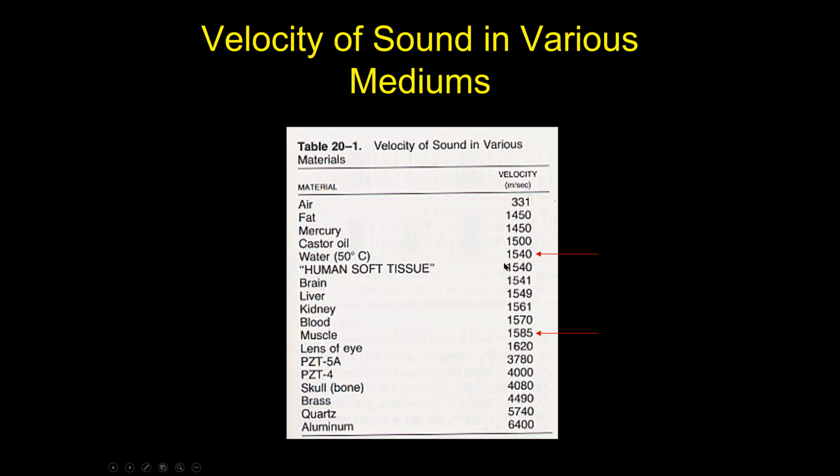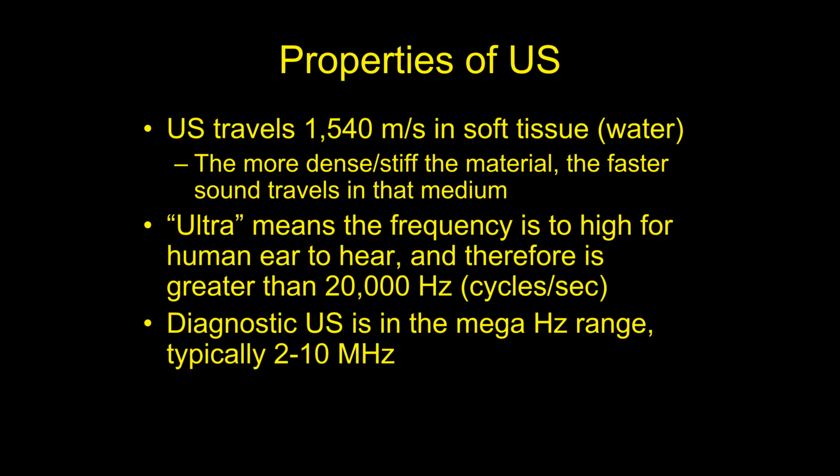If you look in this range up in here, this is your soft tissue. Human or dog soft tissue is about 1,540 meters per second is the speed of sound that travels in most of our soft tissues. And it varies a little bit depending on how much fibrous tissue and how dense that tissue is. But for our purposes, what you need to know is sound travels in soft tissue at 1,540 meters per second. And that's the number that all of the ultrasound machines use going forward to calculate the speed of sound and distances in the sound.